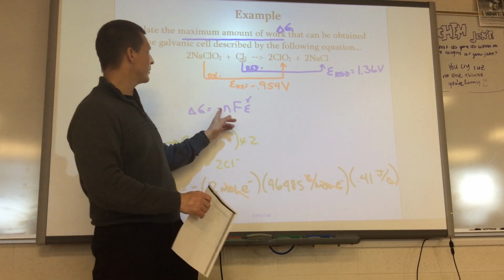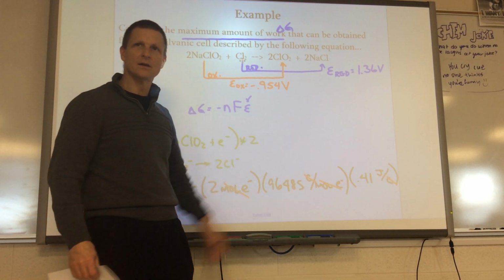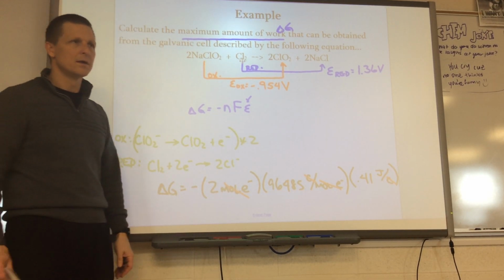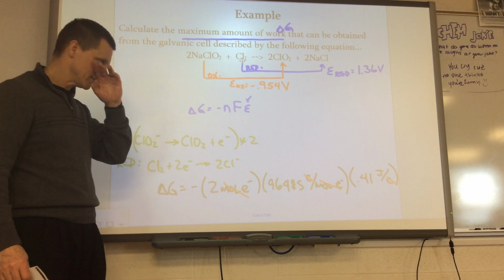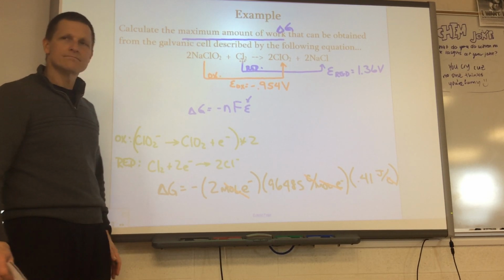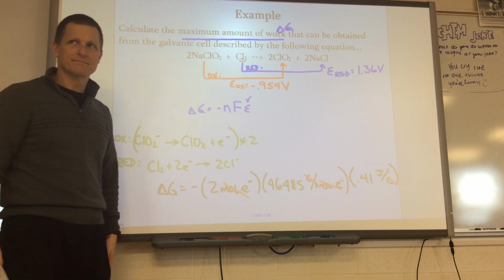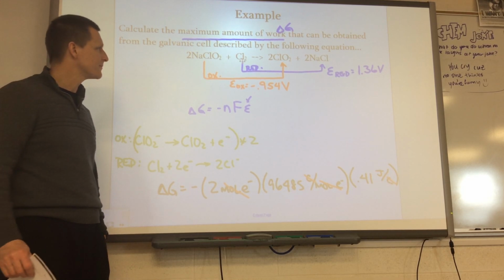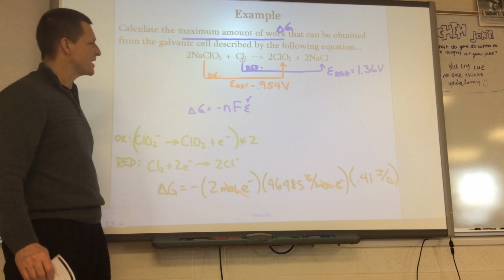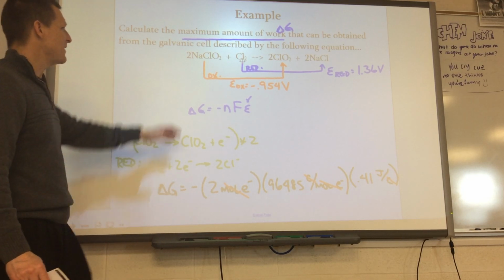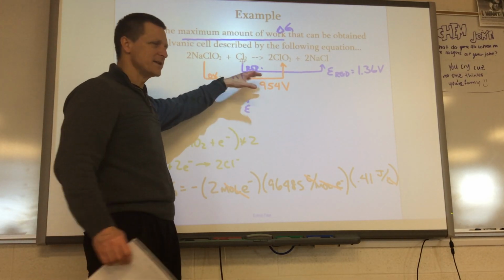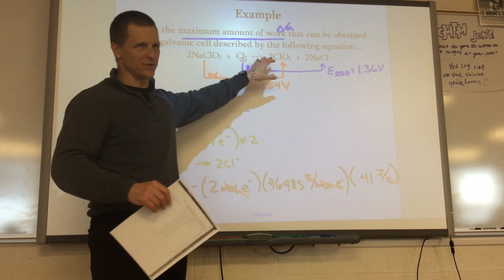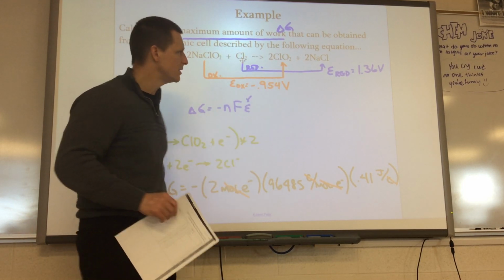Oh yeah, the formula is negative n F epsilon. And all 3 of those were positive, so the answer winds up being negative. Anybody have any questions about that? There'll be some exercises like this in the book. I gave you one that was not a pretty one to try to dissect and figure out what the 2 half reactions were. Generally, it's easier than this. I gave you a nasty one.